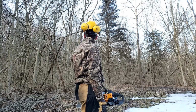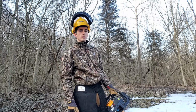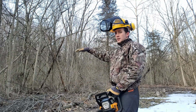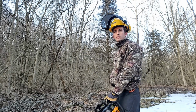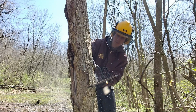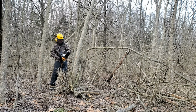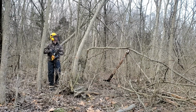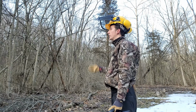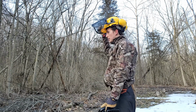We'll go ahead and cut a few trees so you can see the whole edge feathering process and how to hinge them. You want to cut about 70%, 75% through the tree, leave that cambium layer, and let it fall down. If you get a good hinge, you can usually get them to live probably between 6 and 7 years, and maybe longer, depending on how healthy the tree was. But yeah, we'll go ahead and get a couple of these knocked down.